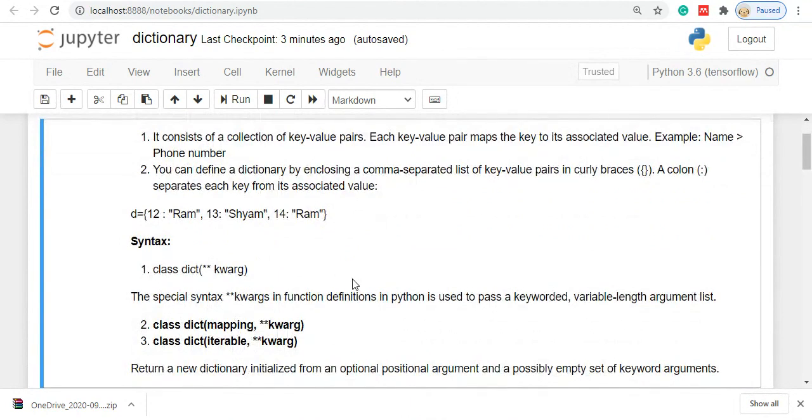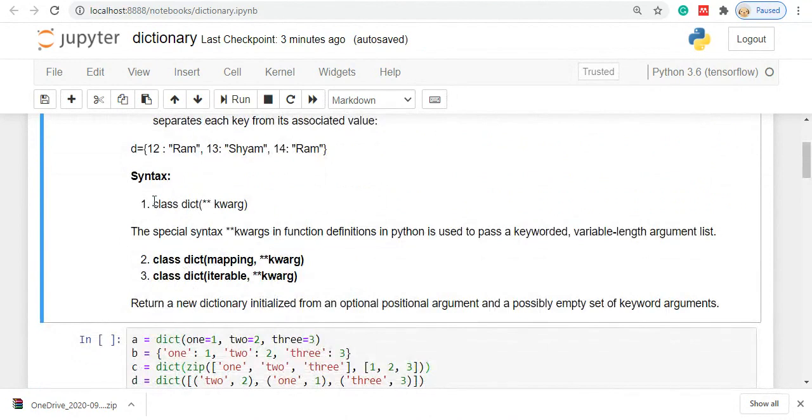If you talk about the syntax of defining a dictionary in Python, then we can define it using three approaches. So if you talk about the first approach, first of all, dictionary is a class in Python. So in the first syntax, there's a class dict, and it is accepting this constructor. This constructor is basically accepting variable length keyworded arguments.